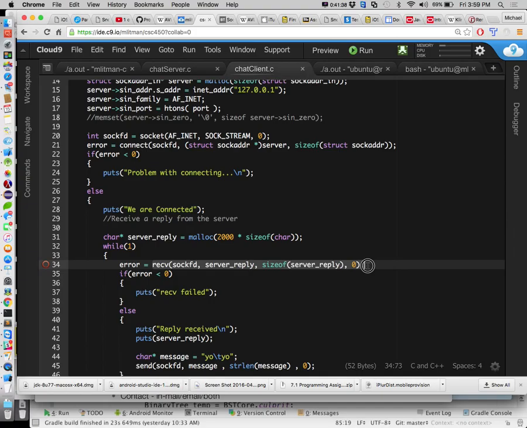Receive, I think, tells us, here, server, this is the options. So this should be the size of server reply, which should be 2,000. That's the maximum size it can receive. For a while, I was only getting 8. I had pretty much the exact same code, and I was getting 8 as the size.